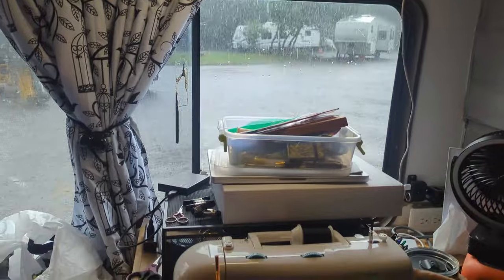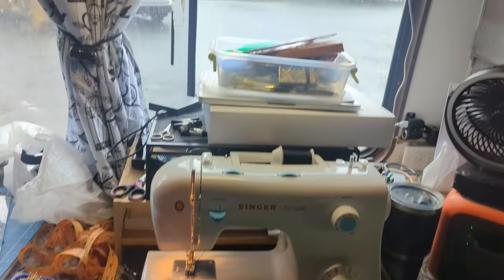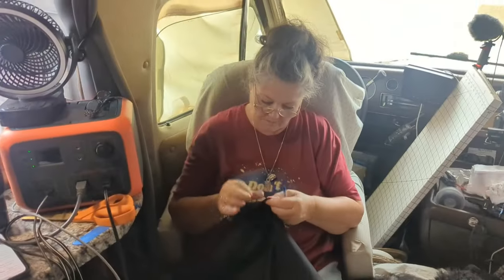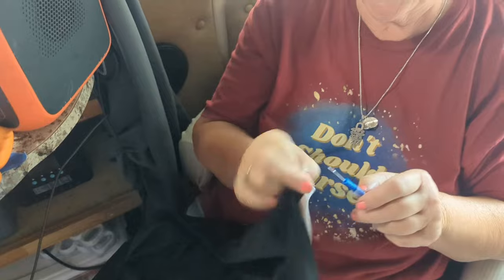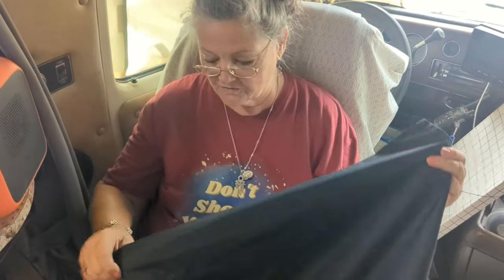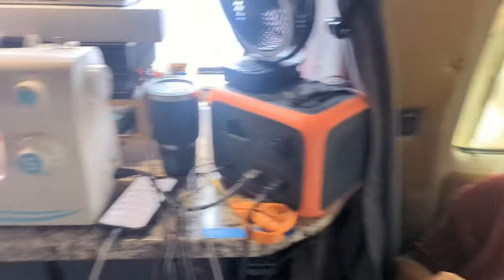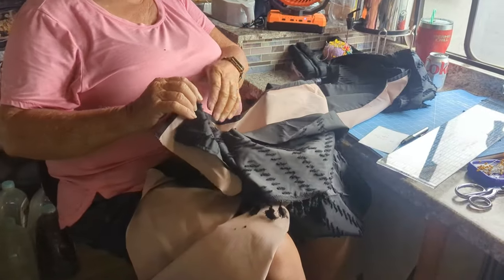This is the perfect thing to do when it's raining — look how bad it's raining! Mountain showers rarely last very long. These are curtains I inherited with the RV. They only came down to right here, so they didn't do me any good, so I replaced them — but I kept them all this time. I've had them four years and I'm using them as liners in my new bedroom curtains. I need my granny glasses to see the thread. These are the new bedroom curtains!